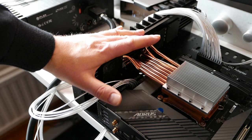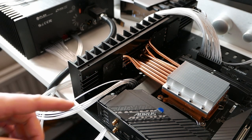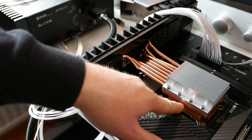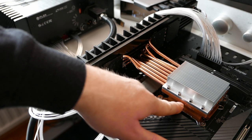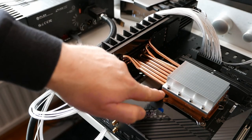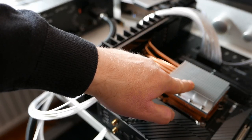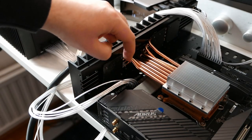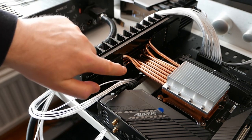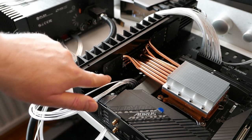Now, the first thing you need to be careful of is that you've got quite a bit of thermal paste. Now, I kept running out, so I've got thermal paste between the main block at the bottom and the CPU. I've used very high quality thermal paste for that. And then you've got thermal paste that goes onto these heat pipes at the bottom and on the top of this. Then you will also have thermal paste which goes here, both sides, like on the left to the heatsink side, and slightly to this, you can't see this too well, but these metal square panels here.